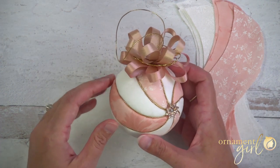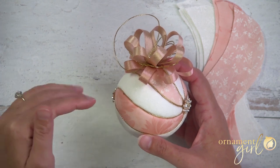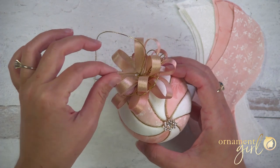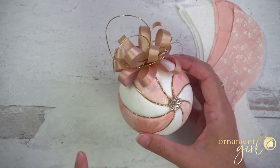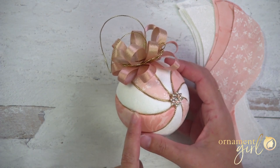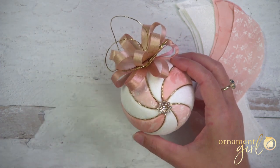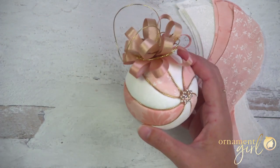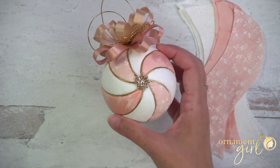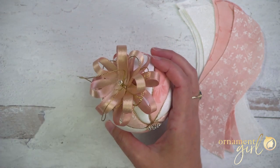You're also going to need a trim. This trim is going to go between your fabric pieces and help hide the edges you're tucking down, since it can be a little bit messy in between. I've also got my trim as my hanger, and some tucked into the bow. This is one millimeter wide — very, very thin. You could go a little bit thicker, but you don't want super thick because it might be hard to crisscross at the center points on both sides. A little bit thicker might actually be helpful. And then whatever other embellishments you want to use — I've got rhinestone buttons on either side and ribbon for the bow and the hanger.